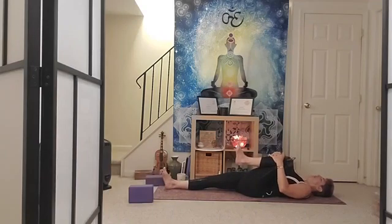It is really up to you at this point of your practice if you want to keep the left foot, the straight leg, flexed or relax it. If you want to keep this pose a little more solid, you'll flex the foot and keep that leg active. But if you want to relax a little, let it go.